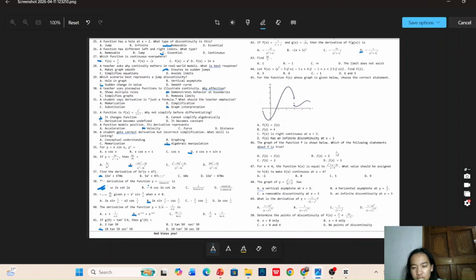We will simply apply this function, x squared plus x minus 20, which can be factored into x plus 5 times x minus 4. And then we cancel out x minus 4, and x plus 5 remains. So simply, the correct answer is letter C. I think it must be negative 5, but I think it's still letter C.